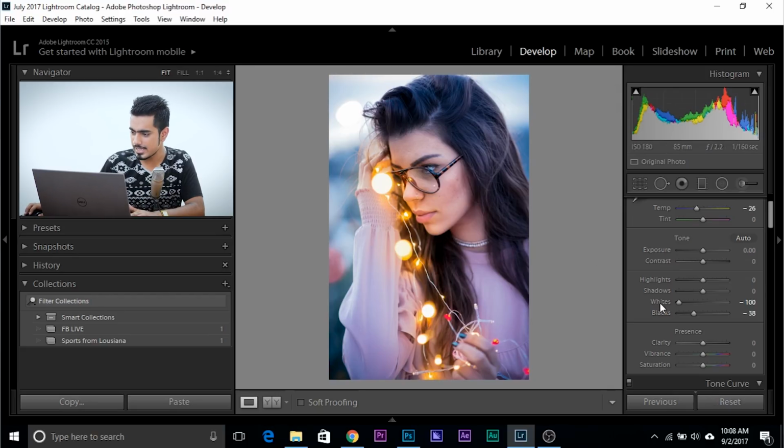Alright, so in this case, let's set the highlights right now. Okay, set it to this one. Now let's reset the whites again. Okay, it's -100, that's pretty good. Let's increase it, I guess. It's time to be a little artistic, less technical. Whites, this much is fine. Black, we can reset that, that's working fine. And we don't mind losing details in this area because it's light, that's okay.